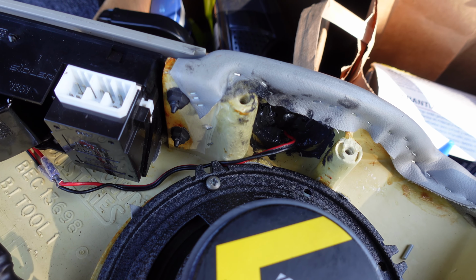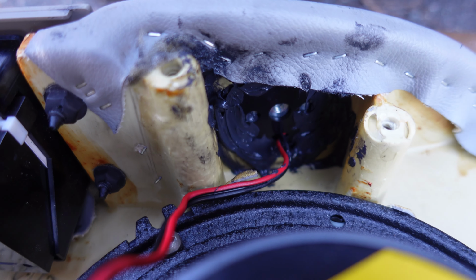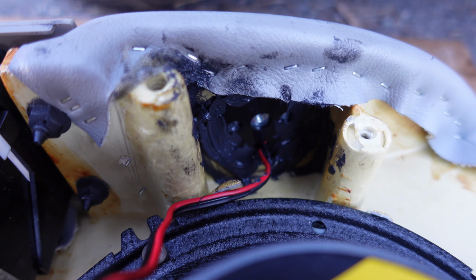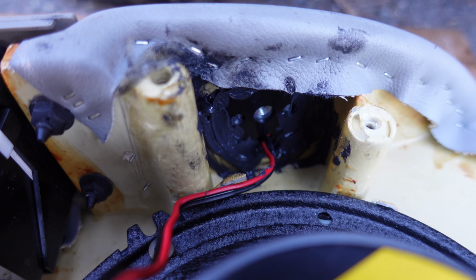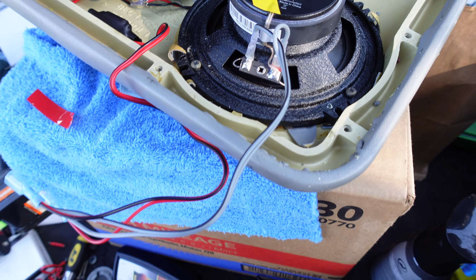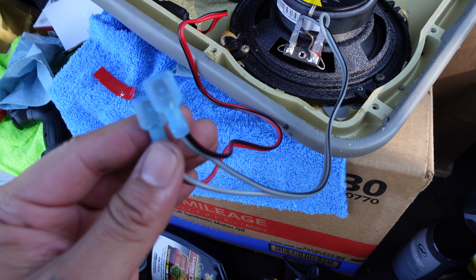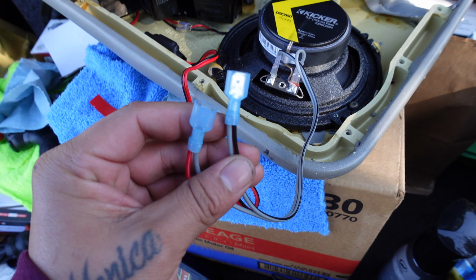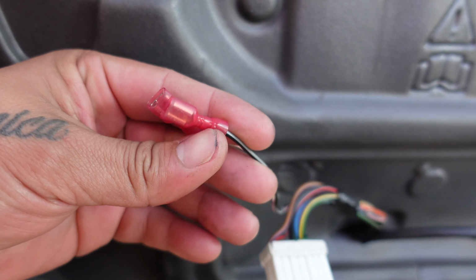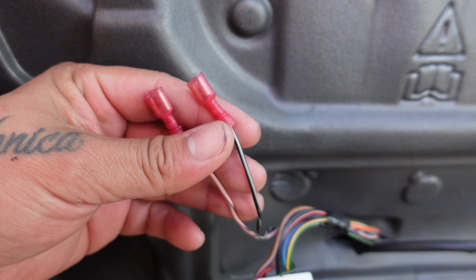I put some RTV silicone on the bottom of the tweeter to keep it from falling down the hole. I did try using some 3M tape, but it just wouldn't stick on. And I know it looks messy, but people don't see this. I connected the tweeters to the high pass crossover and then connected them together to the door speaker. I'm using some quick disconnect connectors just in case I decide to upgrade the speakers later or if I end up blowing them up. We'll see which one comes first.